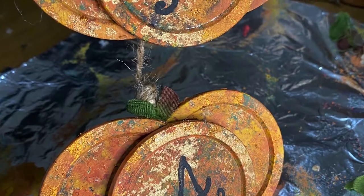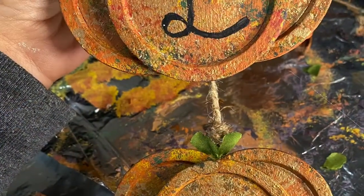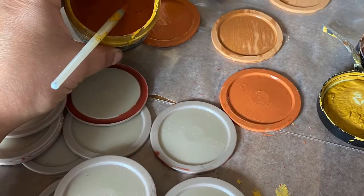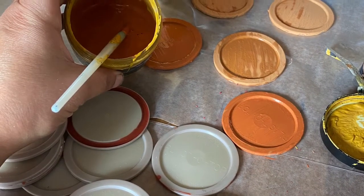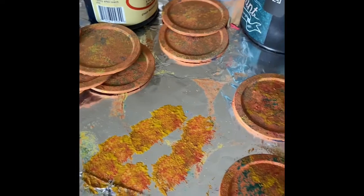In this video, I'm going to show you how to make a really cute fall decoration using mason jar lids. The first step is to take the lids, separate them out. You're going to need 3 lids per word for fall. What I did then is I painted them all orange and let them dry.